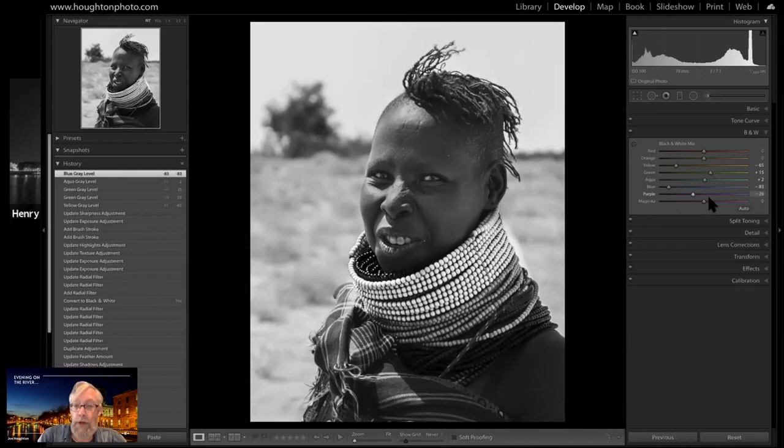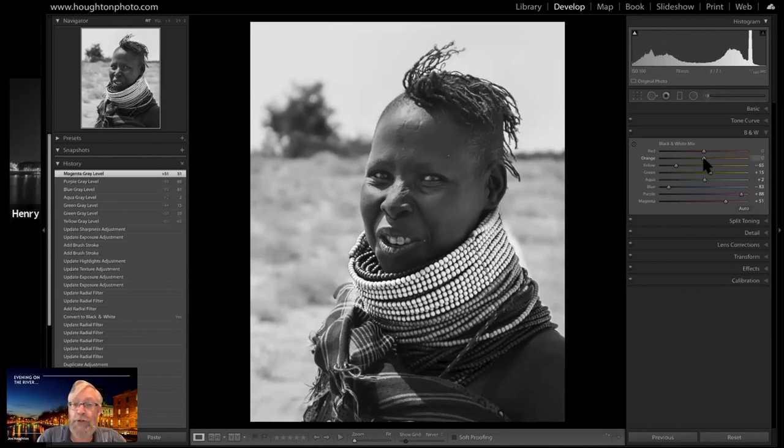Purple ones now. Purple is going too dark on her shoulder, so I'm going to bring the purple up a little bit there. It just brings these beads out on her shoulder a bit more. And then magenta. It's actually working on her skin tone, isn't it? So let's see what we're getting. I think the magenta, as we push it, is smoothing her forehead details quite a bit, and it's also bringing out the shoulder. So I'm going to leave the magenta up at the top there.